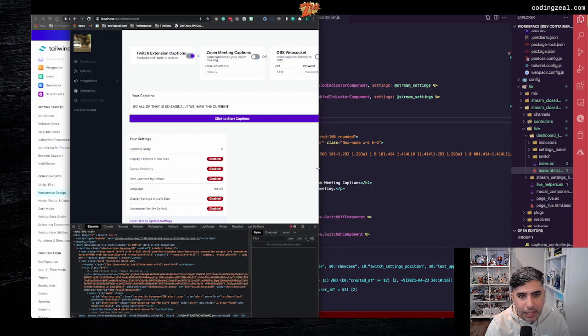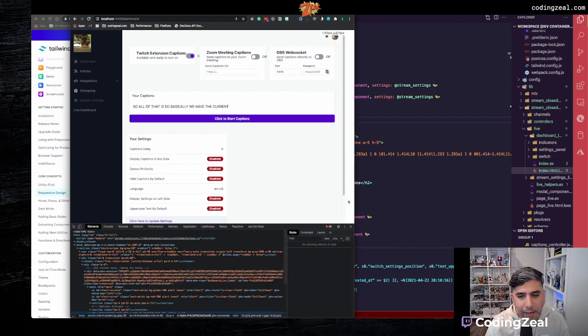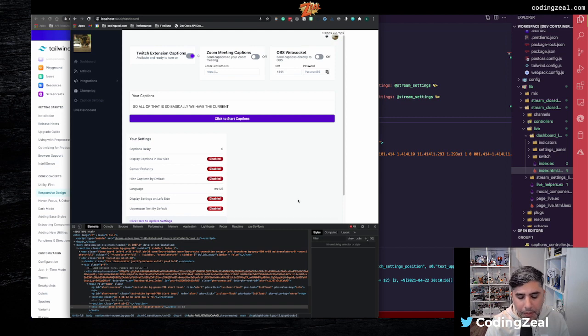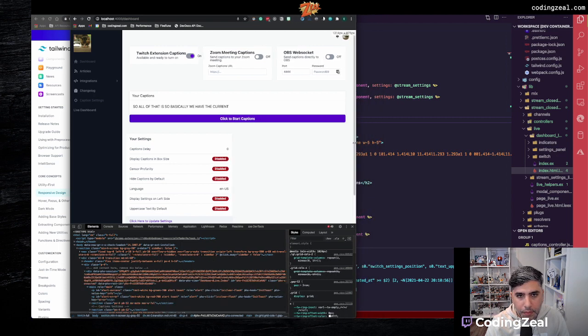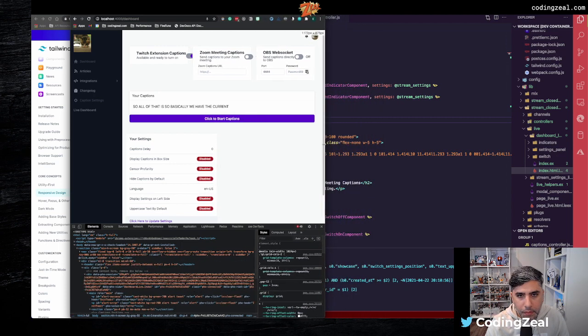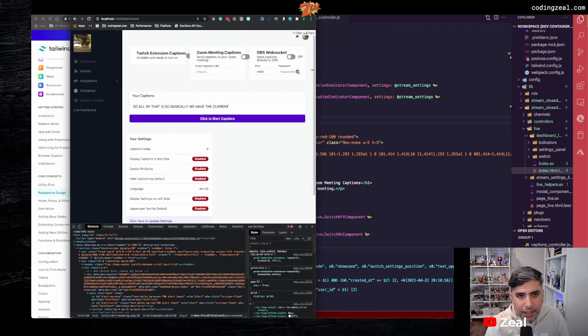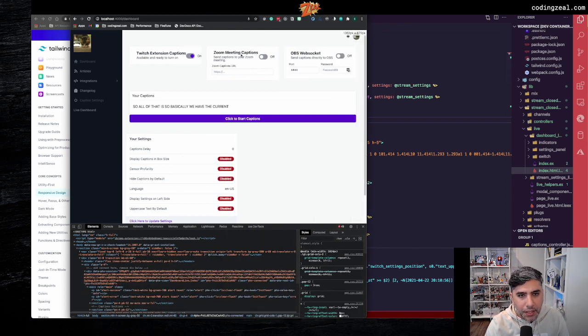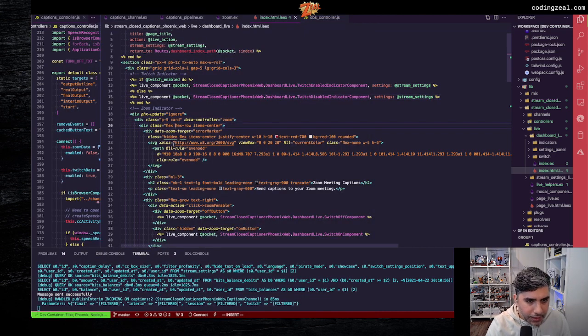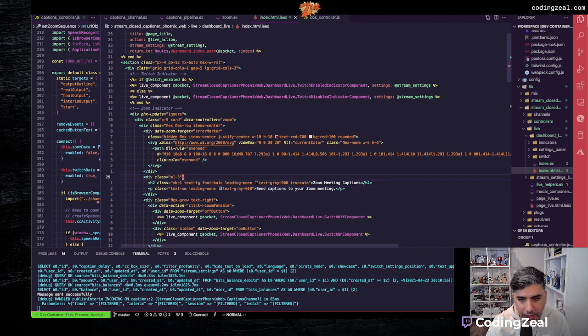Yeah, that's not nice. Also, what is up? Oh, wait, it's loading styles. Hold on. There we go. So the OBS WebSocket one stays within the container. It seems like the title is what's causing issues here. So what is going on with the title section, this header?